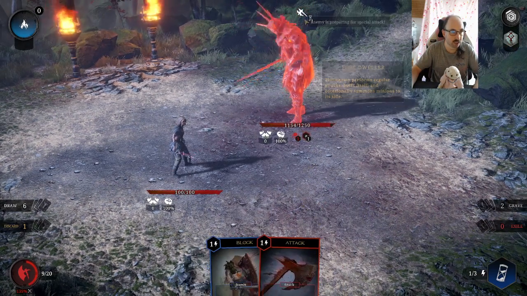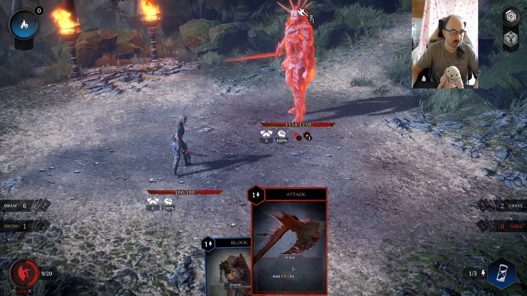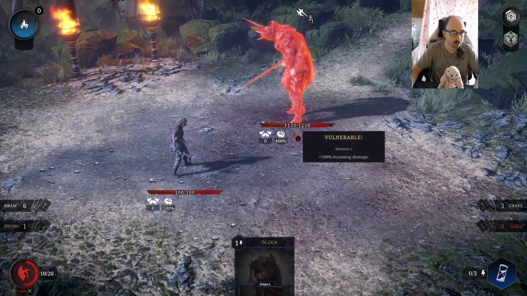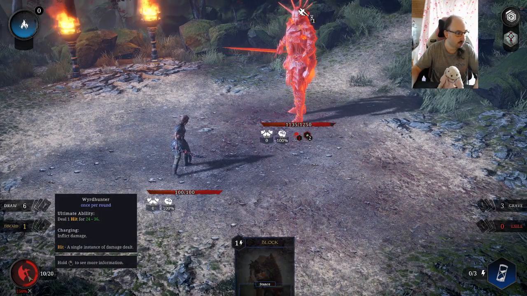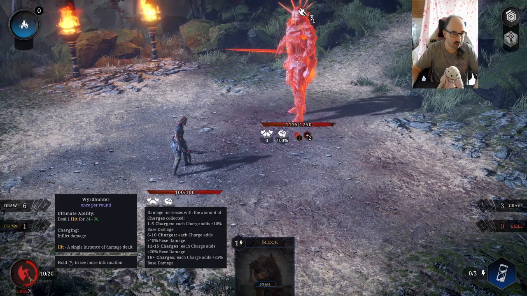Let's go for an attack. The enemy is preparing for a special attack, which I will do next turn. While they are vulnerable, it could be a good opportunity to use our Wyrdhunter ability.